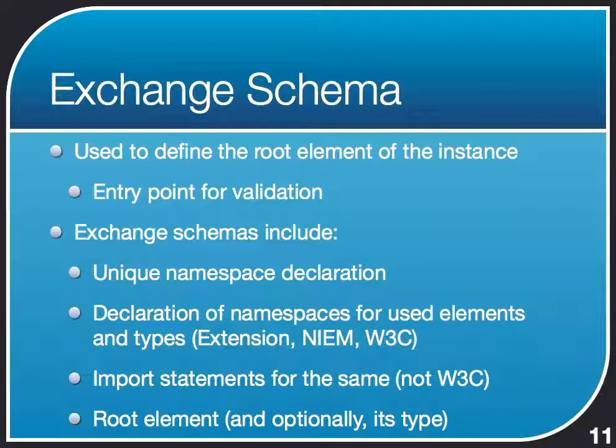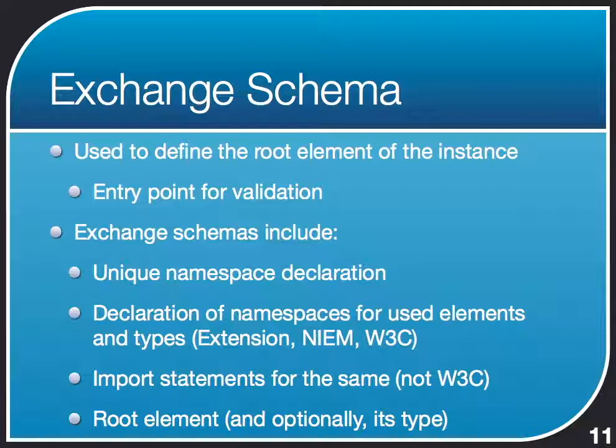Now the exchange schema includes many of the same things an extension schema does. It has a unique namespace declaration. It also declares all the namespaces used by different elements and types within it. That would include the extension schema being used, things out of the NIEM, and XML schema stuff from W3C. It'll also include import statements for all of those namespaces, again except for W3C, and it will define the root element and optionally the type of the root element. So the root element is the key thing created in an exchange schema.